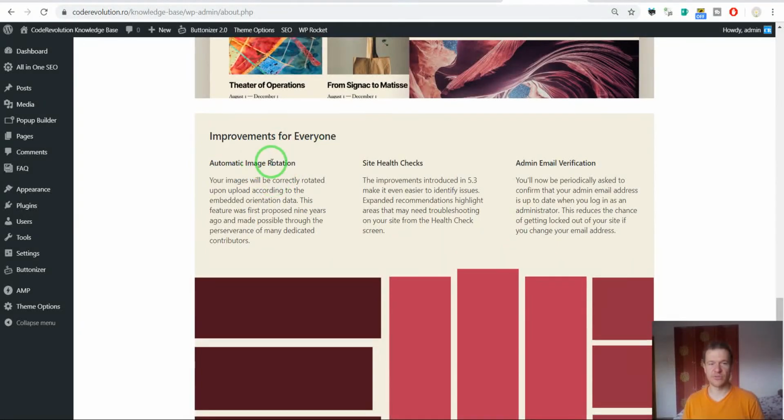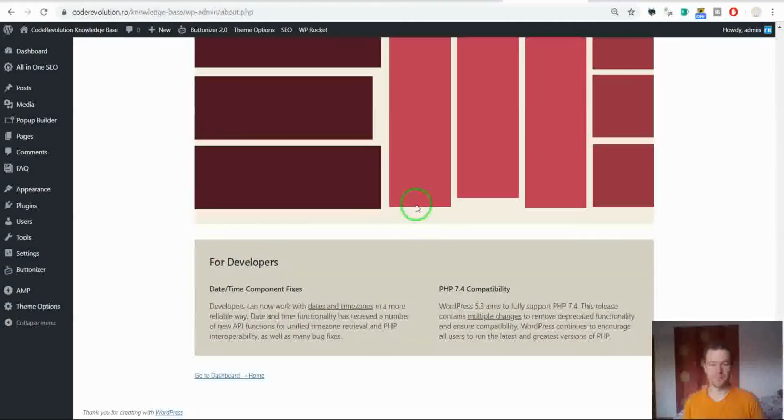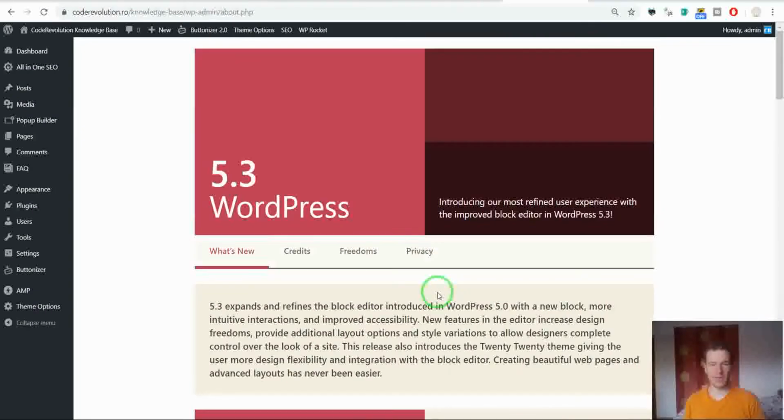Automatic image rotation, site health checks, and admin email verification. For developers, datetime component fixes and PHP 7.4 compatibility. This is an upcoming PHP version. So let's check and see how this looks exactly.